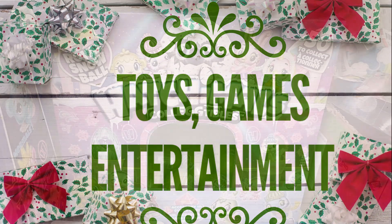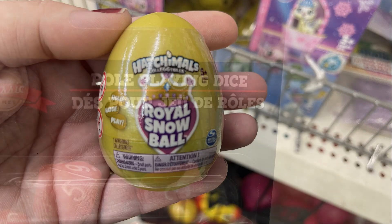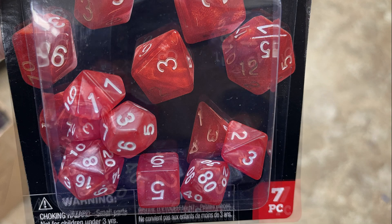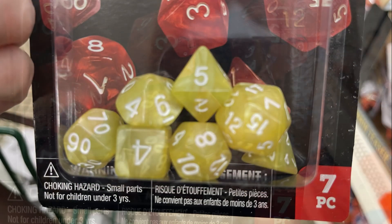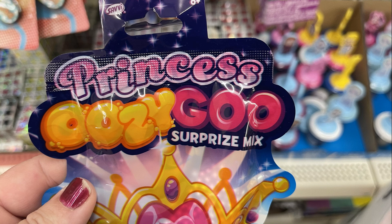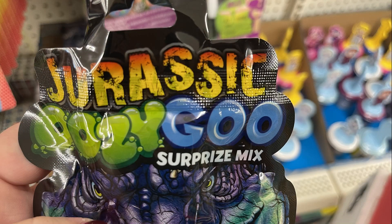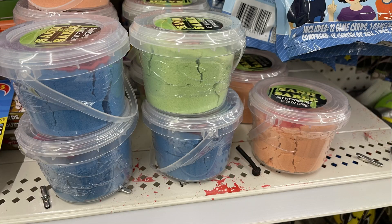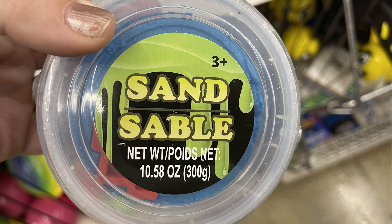Now we'll move over into games, toys, and entertainment. They had the collectible Hatchimals — little eggs to fill for stockings. They also had a bunch of role-playing dice in red, purple, green, yellow, amber-brown, and blue. I found Princess Uzi Goo surprise mix in purple, and Jurassic Uzi Goo in green with little foam beads. They also had buckets of sand similar to moon sand in quite a few colors — a 10-ounce bucket.